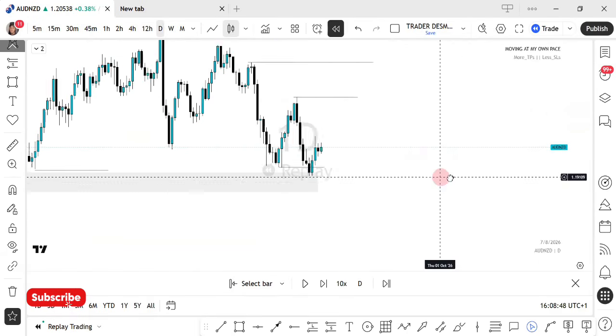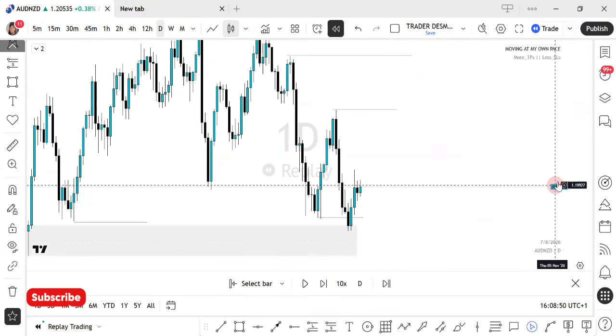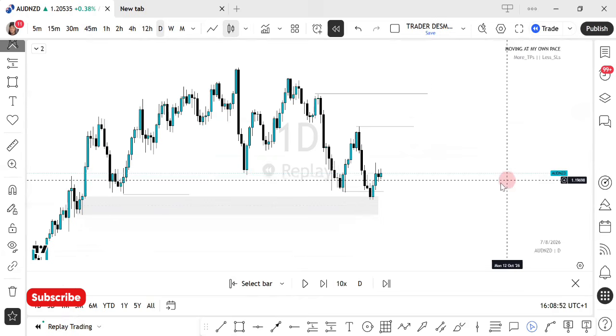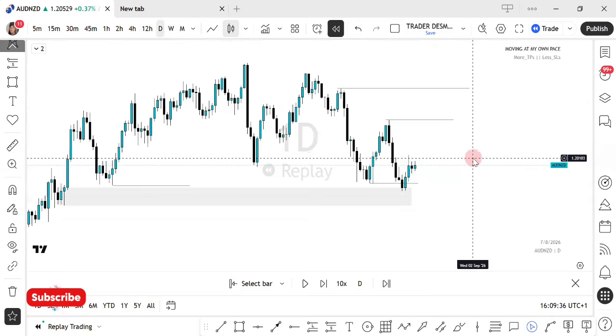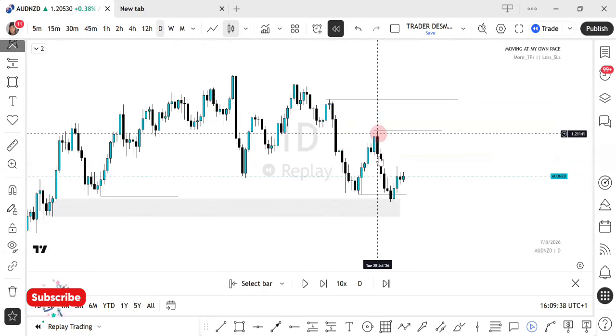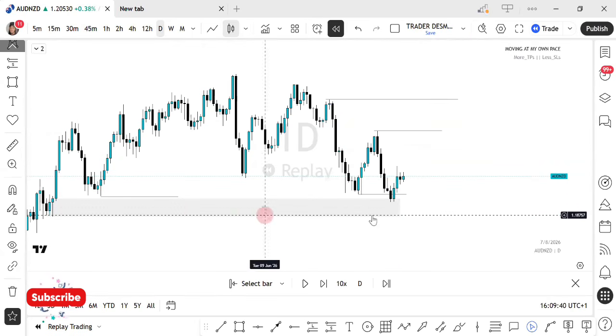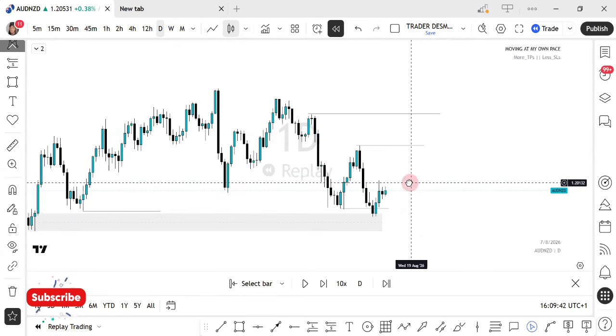Now at this point, this is where a whole lot of persons got this trade wrong or missed out on this particular trade. You can see that the market has been moving to the downside, being bearish, until the market tapped into this level, and we can see some push to the upside, right?